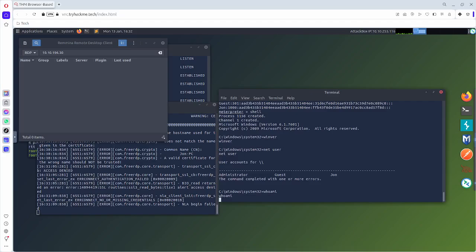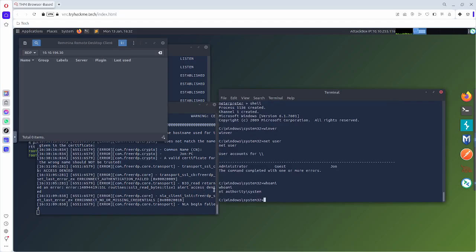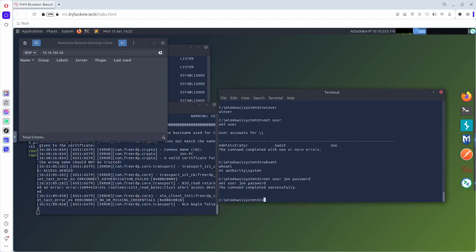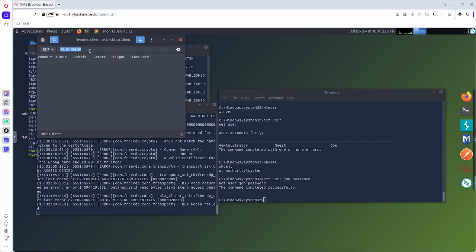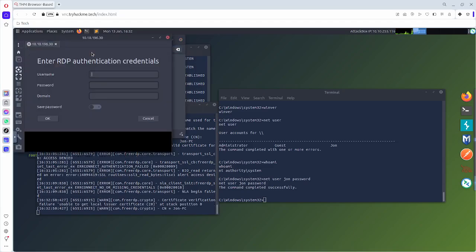And this account actually has proper credentials essentially to overwrite or take over any account. So what we want to do is get into John's account by simply typing net user John and then whatever password we want to set. So I'll just say password. So now that we've set John's password, we can go ahead and enter that over here to exploit that account.